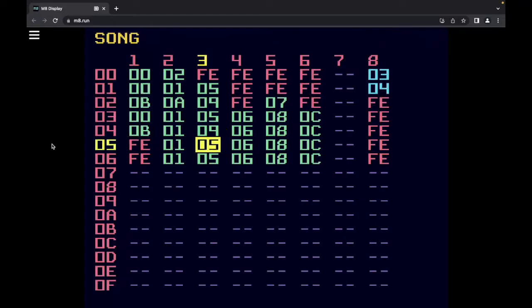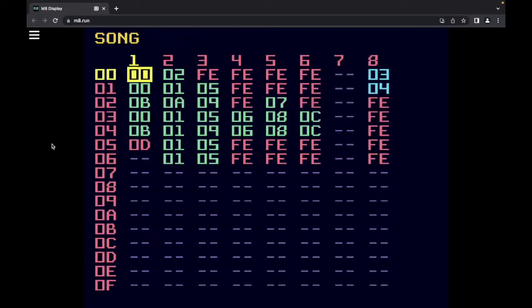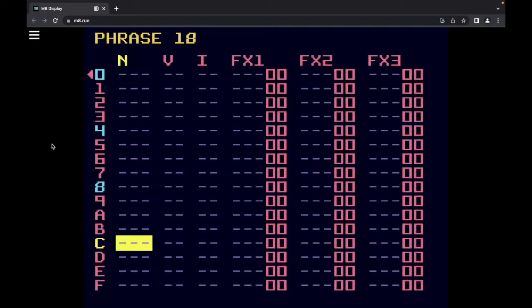Cool. And so I think this little melody is going on for a bit too long. Things start to sound annoying after a little while. I'm going to add in some hi-hats just to see what that really basic beat feels like. So we'll create a new phrase. I want to keep it in the same column as the other percussive elements, just so I can keep track of those parts.